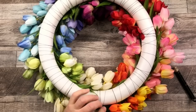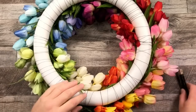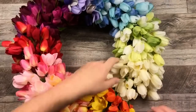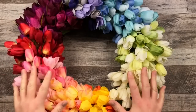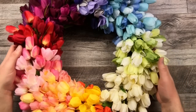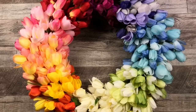So again, it was a total of 18 tulip bundles for this 15-inch wreath. Now mine are very tight together, so there's hardly any greenery showing. And once I'm finished securing everything, I'm just going to spend a little bit of time fluffing it up and arranging it, making sure everything fits the way that I want it to fit.